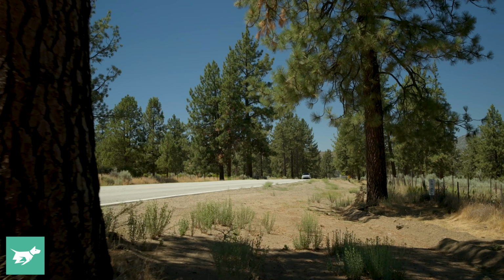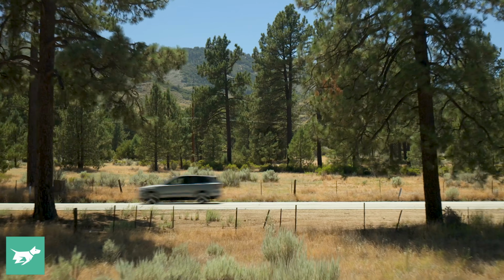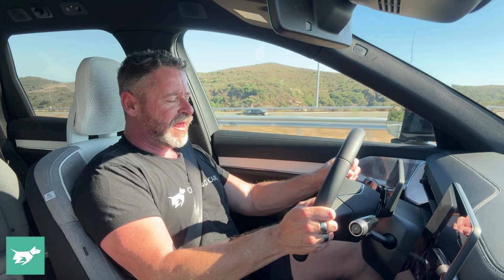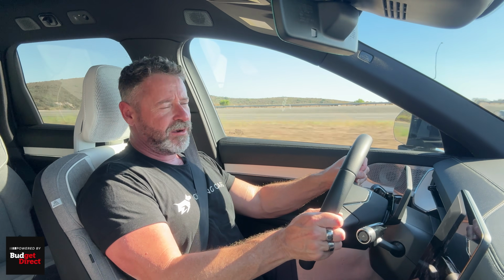Functionality wise, the left stalk just does the indicators and the lights. The right stalk is a gear change selector to get the car to accept adaptive cruise. Just pulse down and drive like that. All those controls are on the left wheel spoke. All the stuff on the right wheel spoke is for the stereo, and of the one we've got here, the optional Bowers and Wilkins, it is pretty freaking amazing.